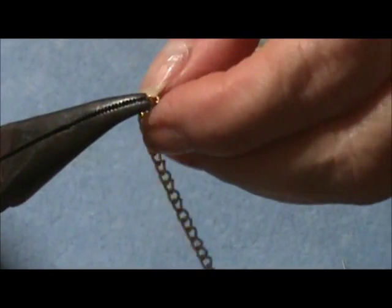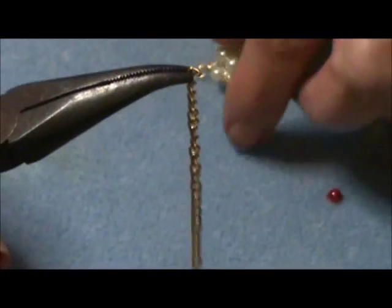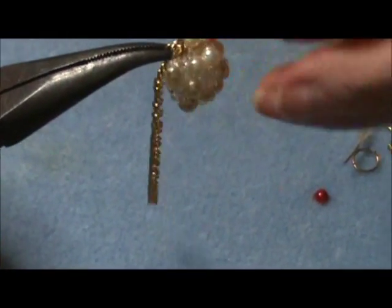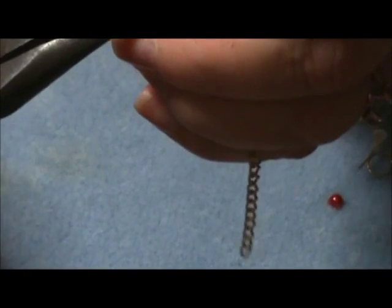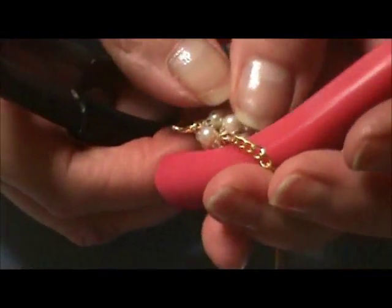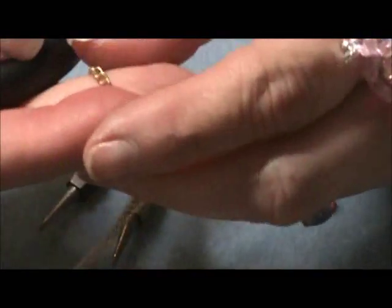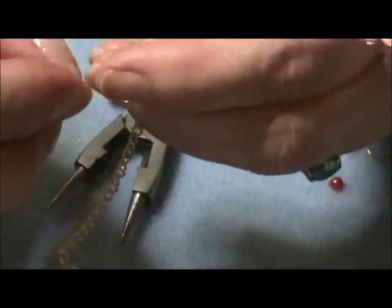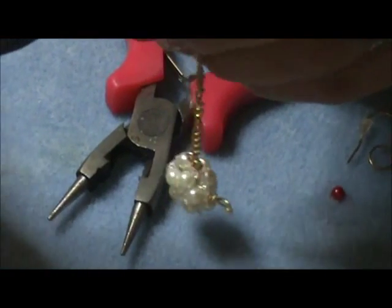Okay, so you can see that it's open and we're gonna insert one of the sides, one of our loops in it, and we're going to close it. Okay, there you go. So it's closed. Then we're going to go to the other side of the chain. Look for the opening where we can open it. Right here. There you go.